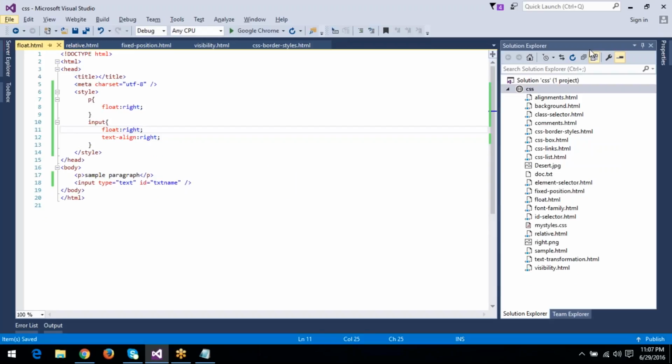And the next property is the overflow property.